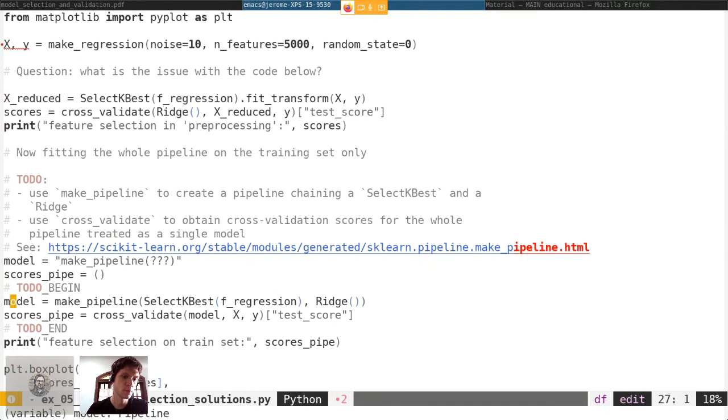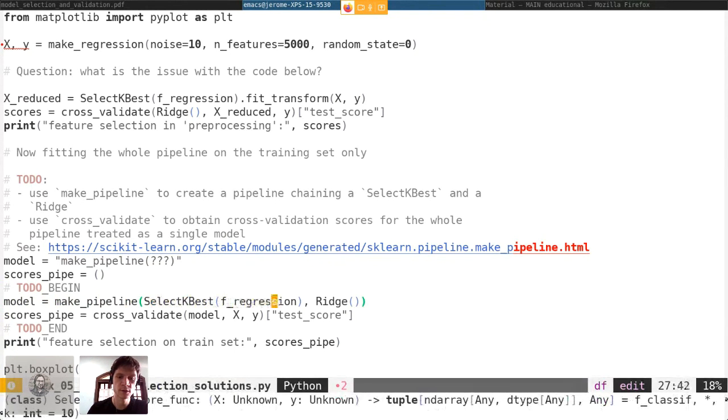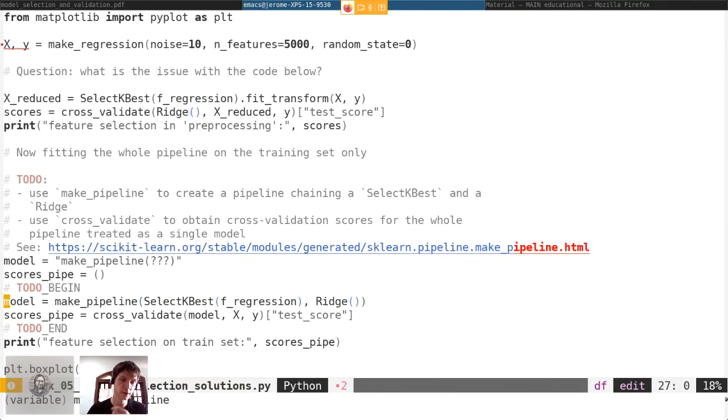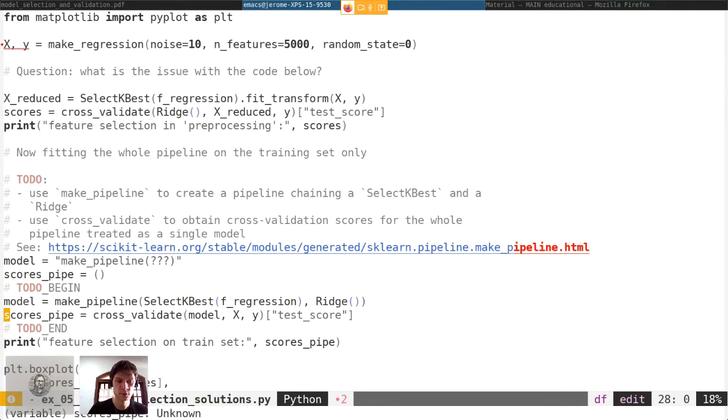Okay, so it's the same thing as in the slide. I can initialize my pipeline by giving it the different steps. So first the selection and then the ridge. And once I do that, I get this model that has the scikit-learn estimator API that I can treat as any other model, and in particular feed to cross-validate and get the cross-validation scores.